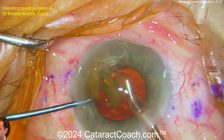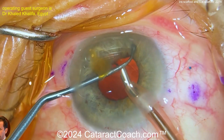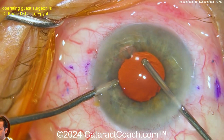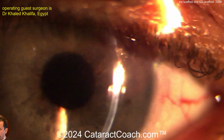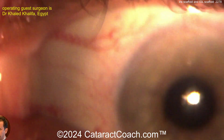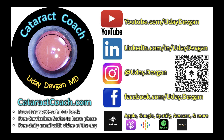So again, scaffold technique here — emulsifying all these pieces. Looks really good. Here's the last piece coming out. Careful to protect the iris — good job. A little bit more anterior vitrectomy. Be careful doing anterior vitrectomy through the main incision because it leaks so much. And there's the post-op look — what a beautiful result for such a difficult case. Interesting iris and IOL scaffold technique. Remember that podcast — every single week, a brand new podcast. Check out our website and download the free Cataract Coach PDF book.